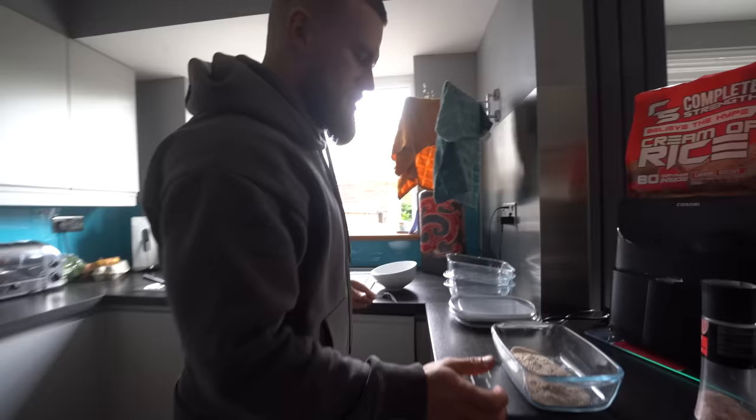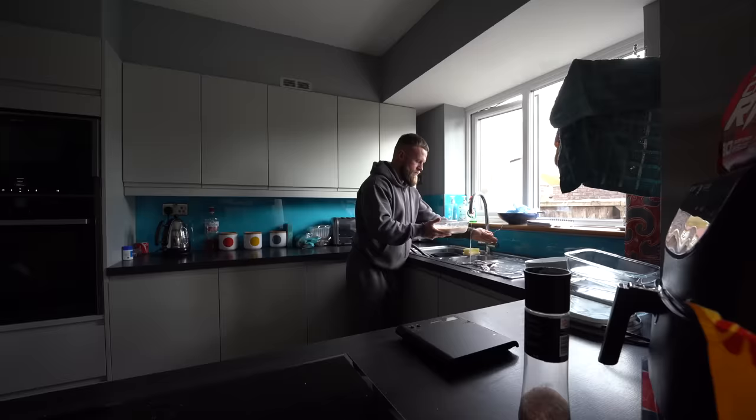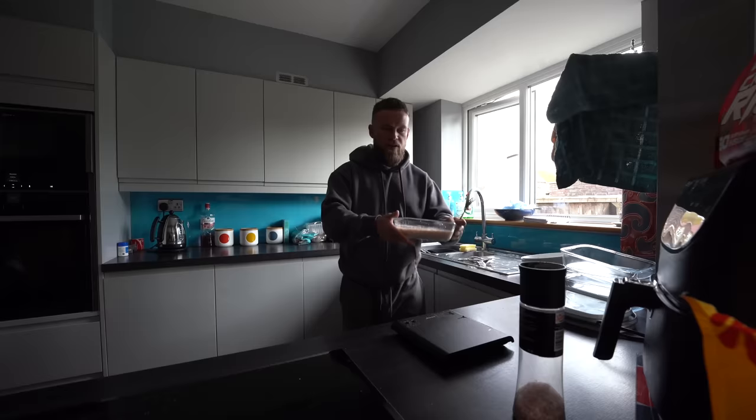We have 60 grams of cream of rice here, okay? Zero your scale. For this one, whey likes a little bit more volume. So with 60 grams, I'll put 370 ml of water in. So a little bit more than what I've got. I reckon that's gonna be 375. 434.